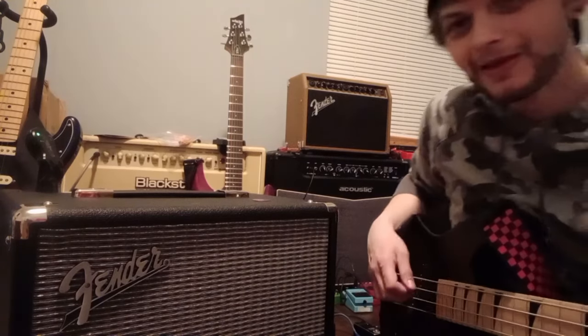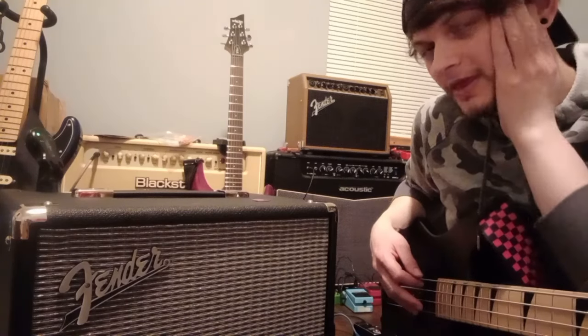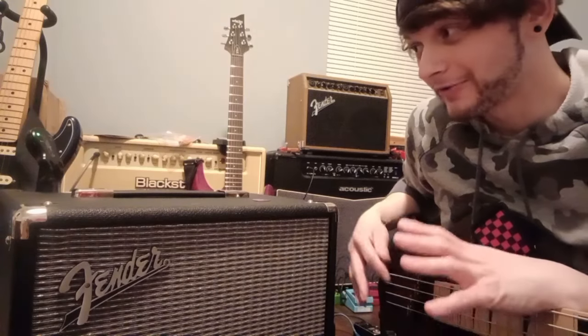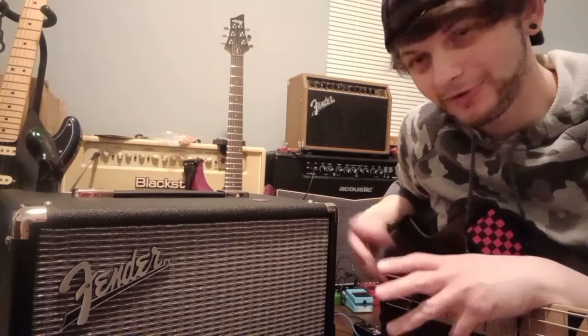I think it's more of a scoop sound, but actually I think it sounds really good. It's going to take me some time to play around with the EQ and get it set up the way I would like it. I really want it, but I think right now, as is, it sounds really good, and I'm very, very pleased with it so far. So we'll do a full review on it after I get some time in it.